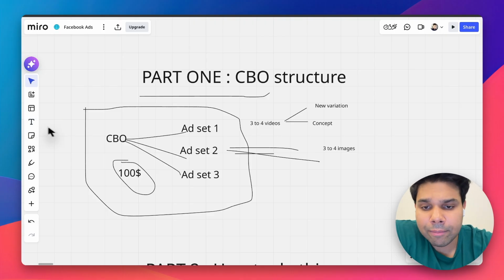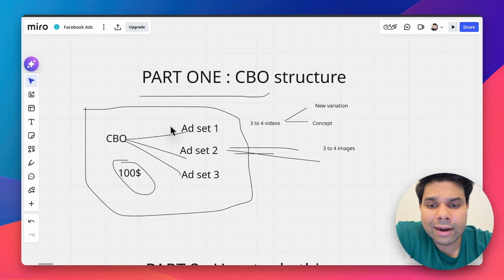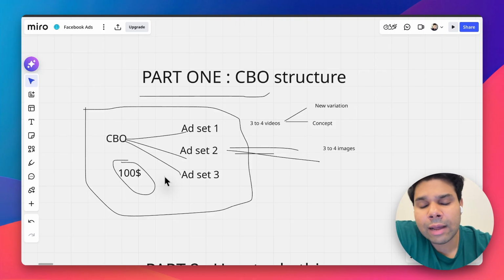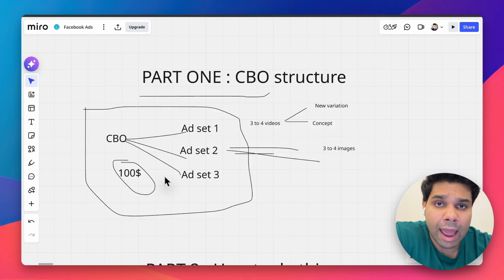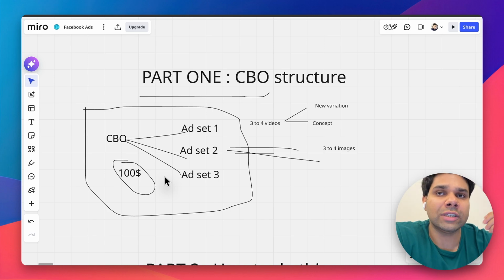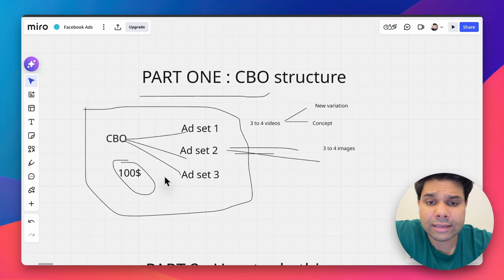When you control the budgets, you are not letting the algorithm decide where to show and when to show the ads. For example, if these ad sets are in ABO, you are going to test around $100 over here, $500 over here, $200 over here. You don't know what is going to work or not. If a certain amount of budget is working at that particular ad set, that also says this ad set is working for you. You cannot jump that ad set to $1,000, because you don't know whether that ad is going to be stable at $1,000, or whether that messaging is so broad that people are resonating with it. It is as simple as that.